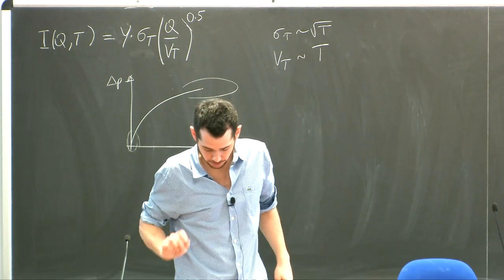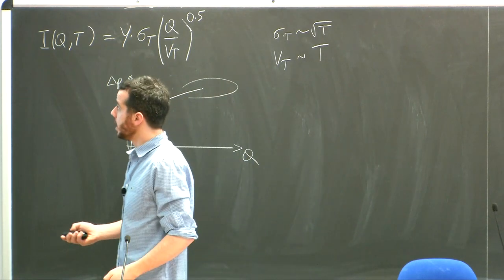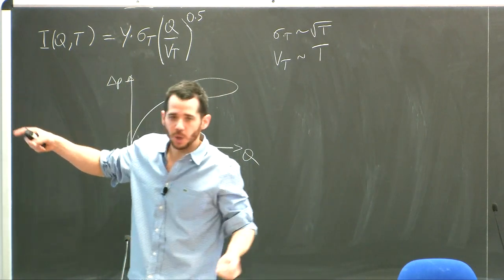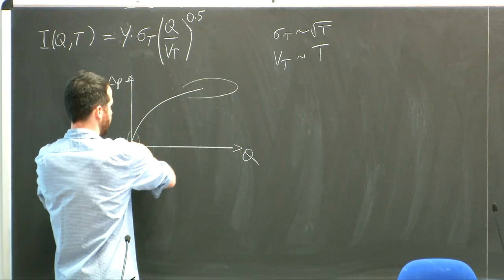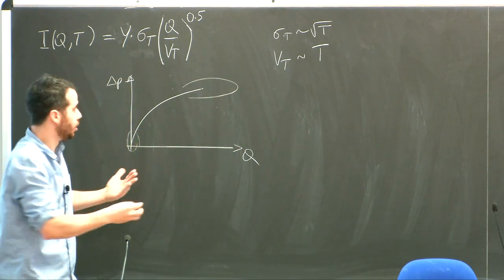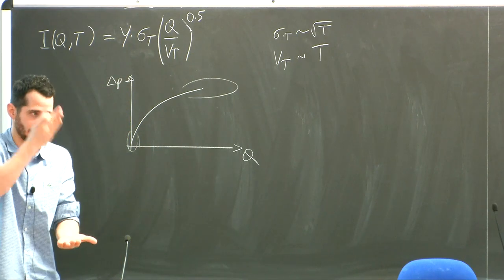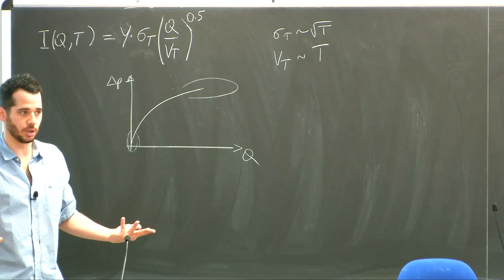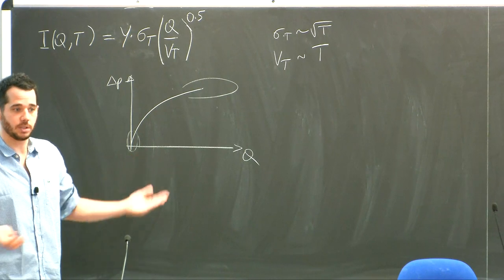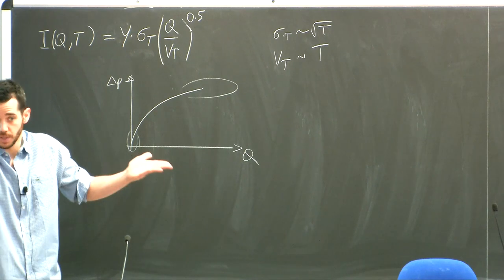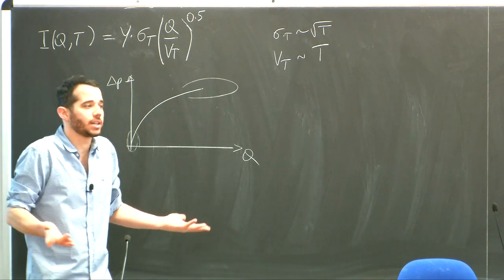One more thing that I mentioned yesterday, but I wanted to put up a figure about, is what happens. We discussed what the price does while you're trading and what the final impact is. We said that it's the same functional form, since the market doesn't know when you're going to stop. But what is also important is, at a given point, you have traded all your quantity and you stop and just wait to see how the system relaxes. You kick the system, what happens? And it relaxes or not.